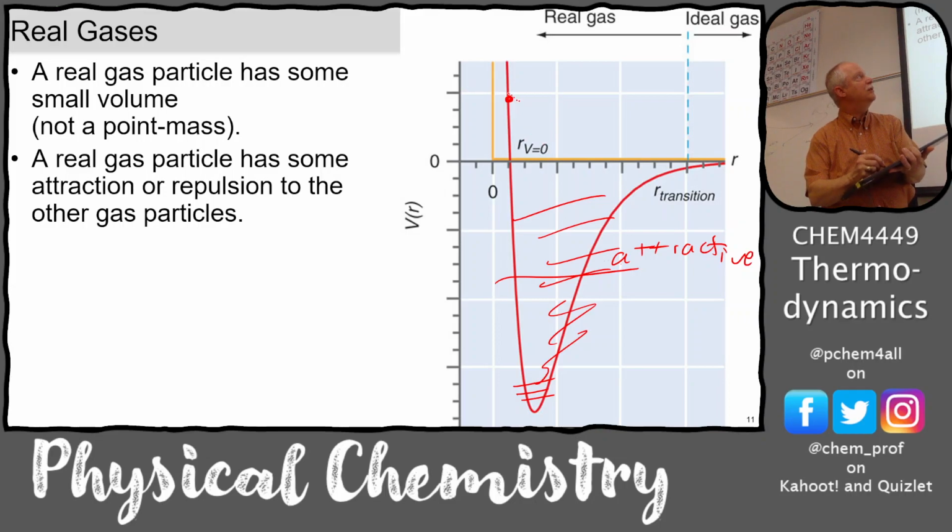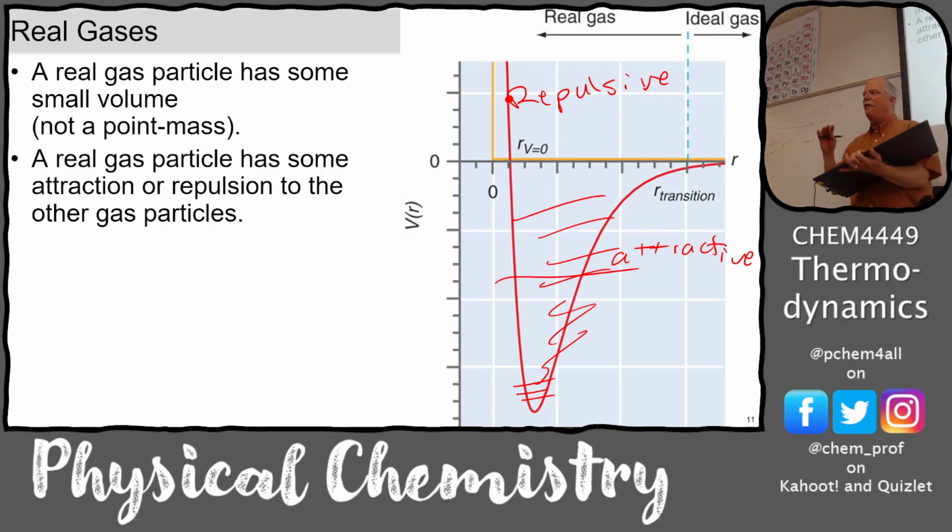And this is repulsive. And this is an average thing. So if your average interaction is repulsive, then when you expand this gas, it's going to give off heat. It's going to relax. It's going to be like, finally, I'm out of that situation, and I'm going to get rid of that excess energy that I had. So it's got excess energy that it needs to get rid of.